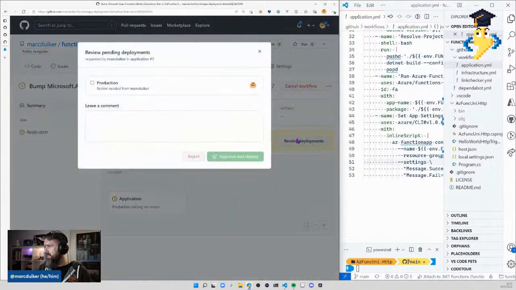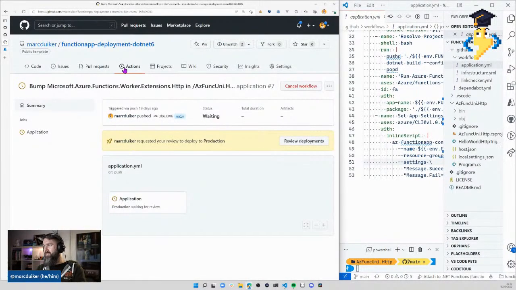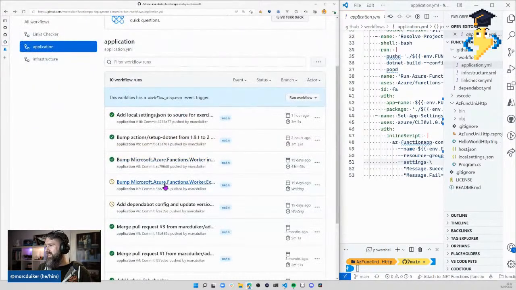If I click this and do approve and deploy, then it will start the deployment to Azure. I'm not doing this now because I've already run later changes, so I already have a running function app in the cloud now.